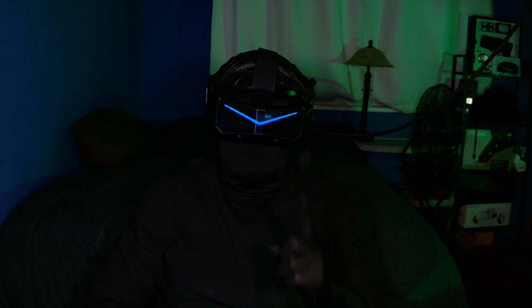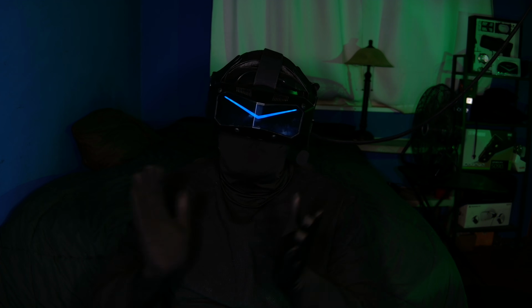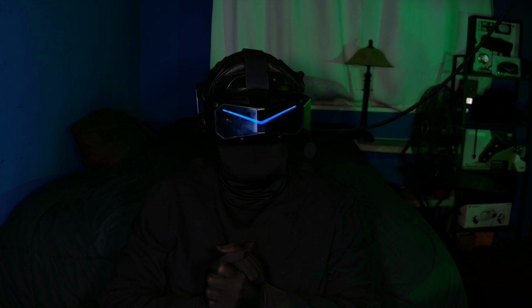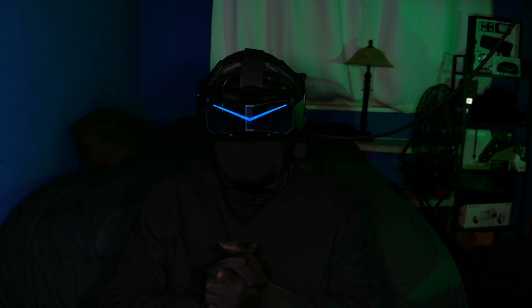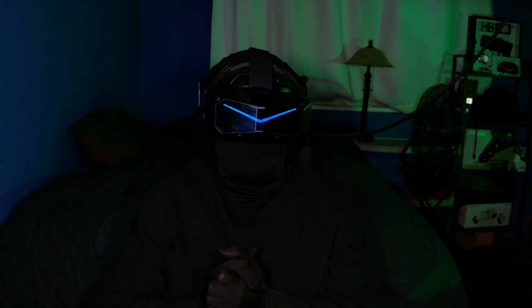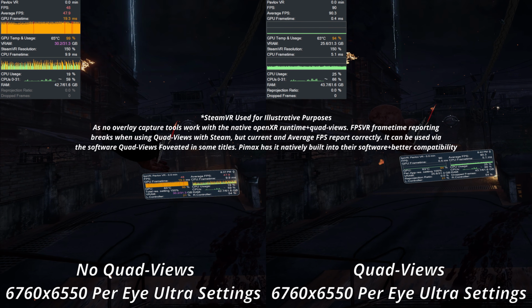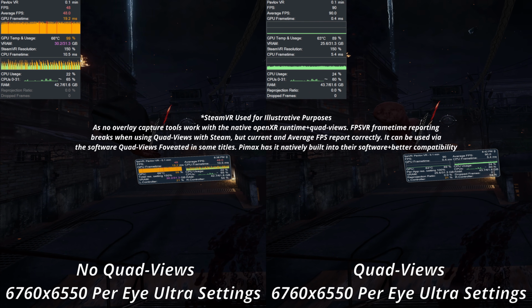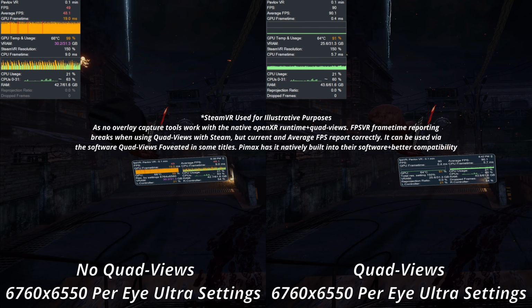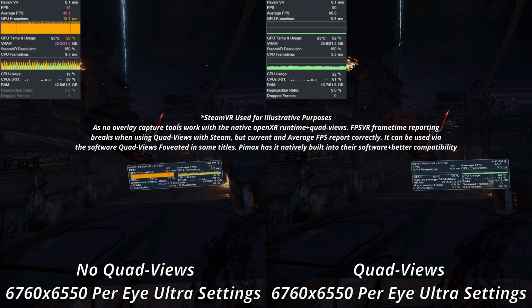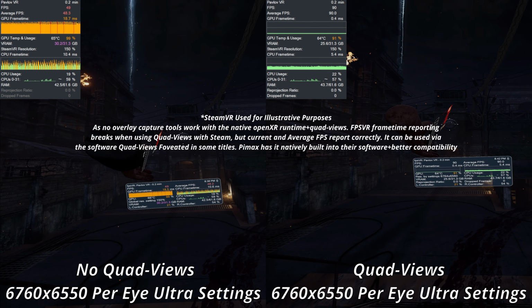This is an incredibly powerful laptop, but it's still a laptop at the end of the day. And with similar specs with the X3D CPUs at the time when I bought it, it was a little under 2 times the price. I've also done a little dynamic foveated rendering with quad views and testing with Pimax's native OpenXR runtime, as they finally appeared to have fixed the frame pacing issues it had before.